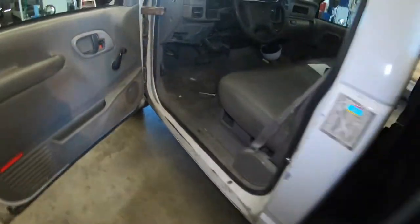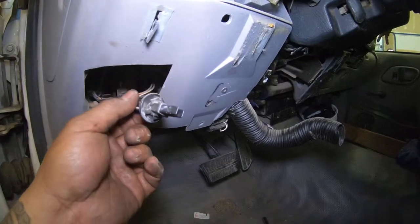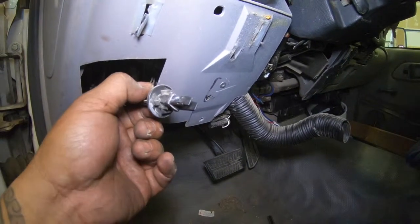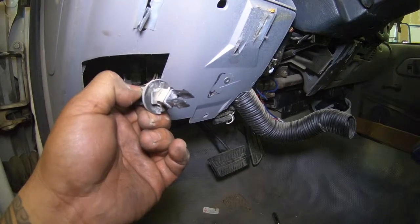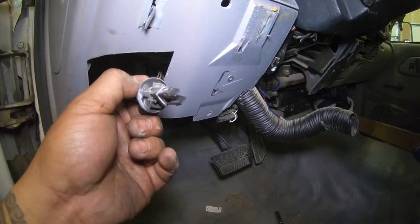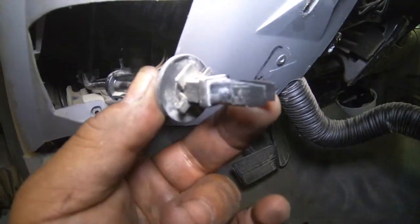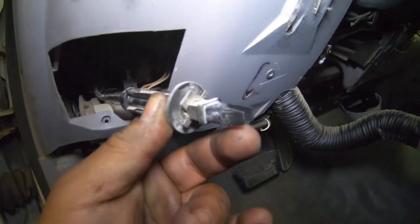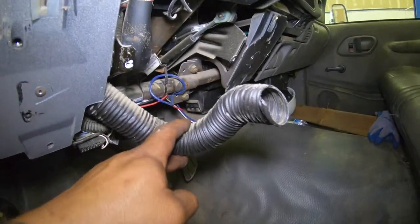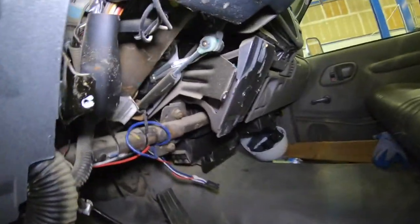Also, if you look at the truck, here's the emergency brake cable right here — this slips into a hole and then you have to turn it to lock it into place. Vice versa, if you want to unlock it, you turn it and pull it out the back. These are the little tabs I was talking about right here — you just push in on those and that handle will come off. Here's the vent that goes to that centerpiece; you can just push that out of the way.